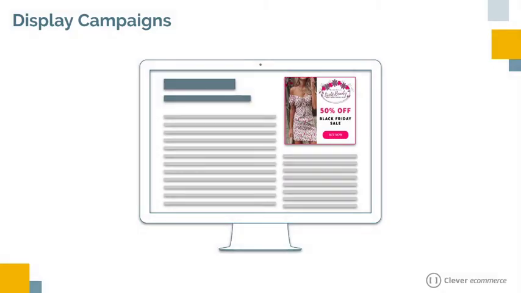So display campaigns, very important. Display ads can be very efficient if you arrange a good segmentation. So create an attractive banner that calls to action. Again, include Black Friday sale, include Christmas. It's really important that the banner shows the seasonality or the holiday you're focusing for this campaign. As well, from our end, we will be able to create banners like the one you're seeing on the screen.